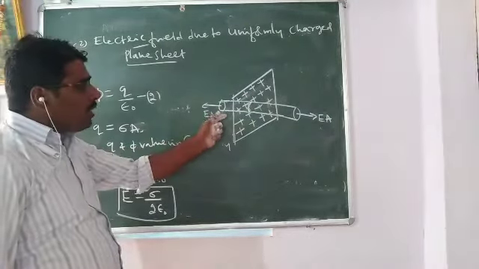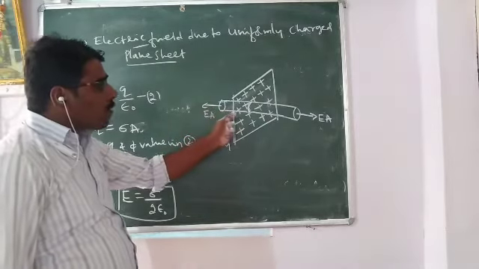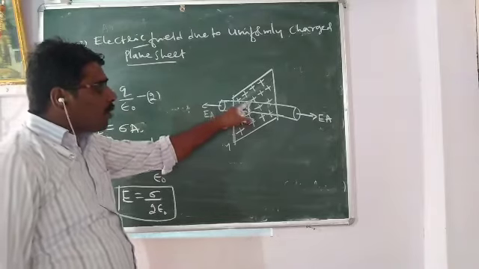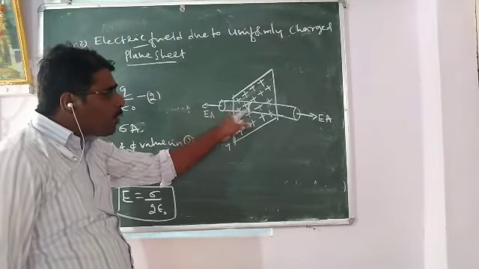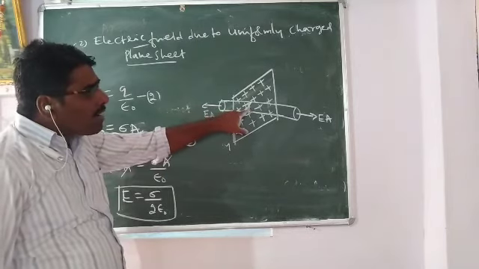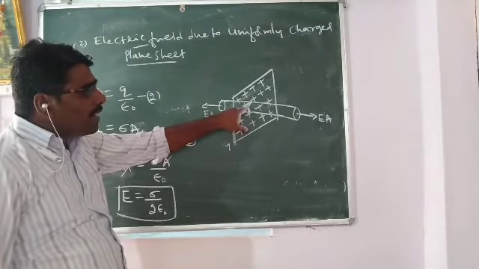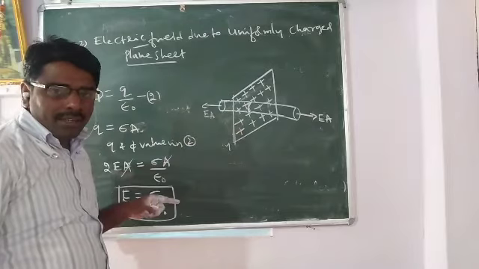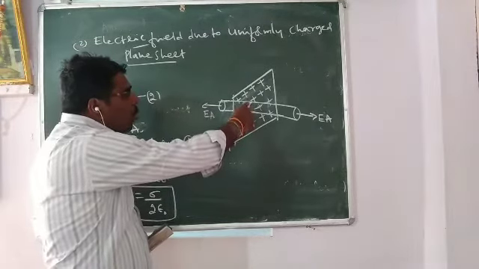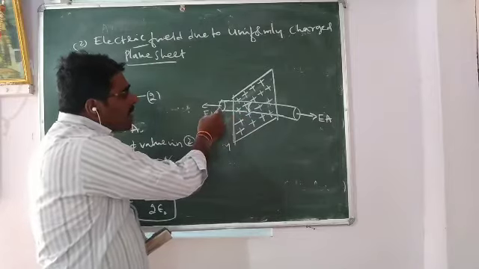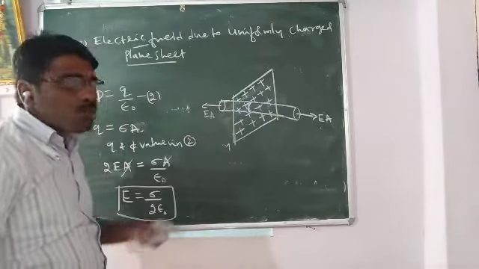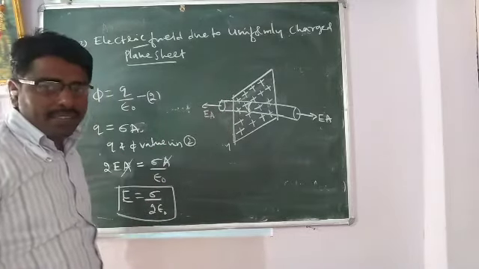The end faces are the only flux enclosed by the two end faces of the cylinder. Along the curved surface of the cylinder, the net electric flux through the curved surface is 0. Electric field along the curved surface is also 0, because the angle between the electric field vector and the area element is 90 degrees. Net flux through the curved surface is 0. Only flux crosses the two end faces of the cylinder in the case of a uniformly charged plane sheet.